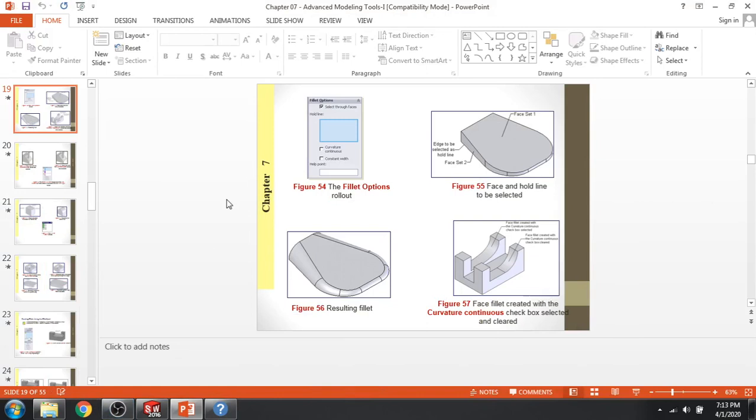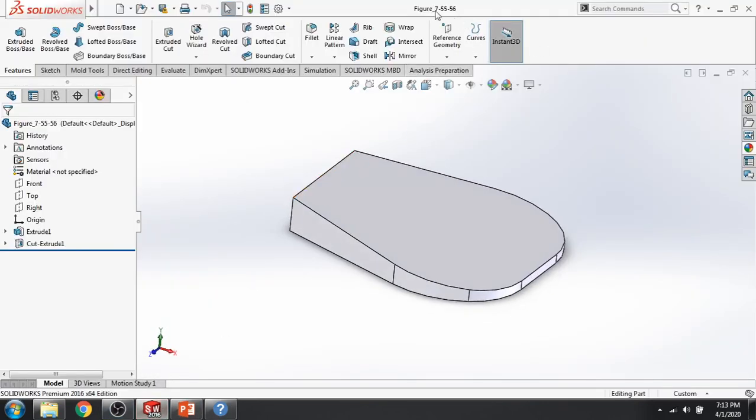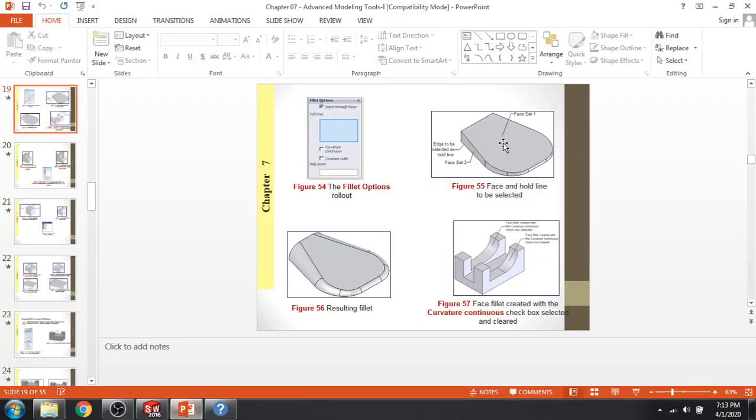Next, we look at the last fillet option, for non-fillets. This is the example figure 756, 755. If you look at this diagram, you can see we need to select faces, and in SolidWorks those are called face sets.